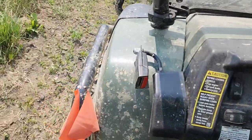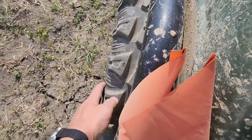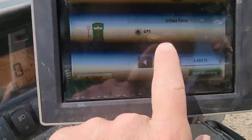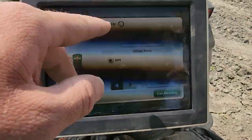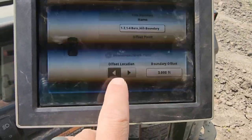Okay, so I measured, and from the center of our GPS receiver, the center of the Gator, to the edge of our tire, it's actually about 32 inches, but we're going to go 36. We're going to say 3 feet. So we're offset from the GPS. We've got the field that we're in, boundary offset, 3 feet.